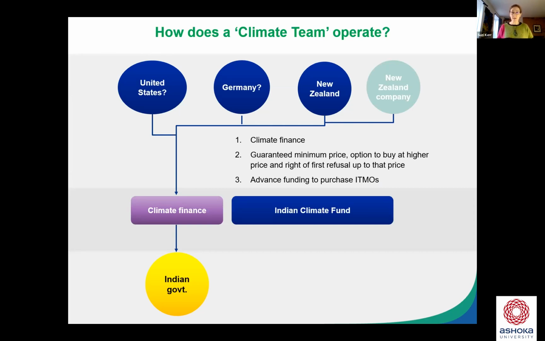So one simple mechanism would be that the funding is literally put in advance into some sort of international escrow account. This could be a trust fund at the World Bank, if that's something that seems attractive. And that then the money cannot be taken back by the partner countries or released to the Indian government, except under the terms of the contract.